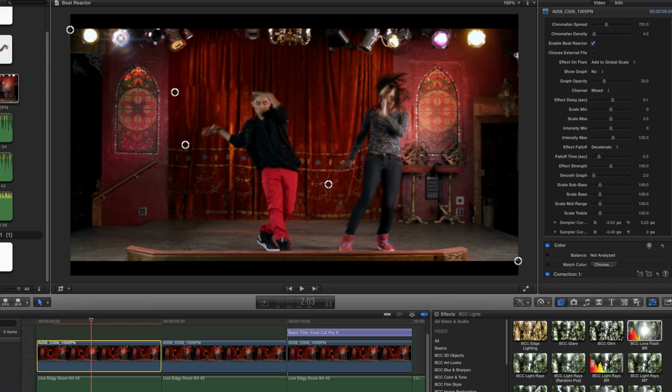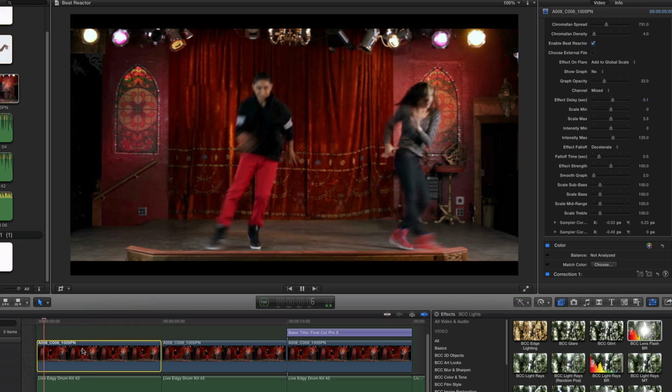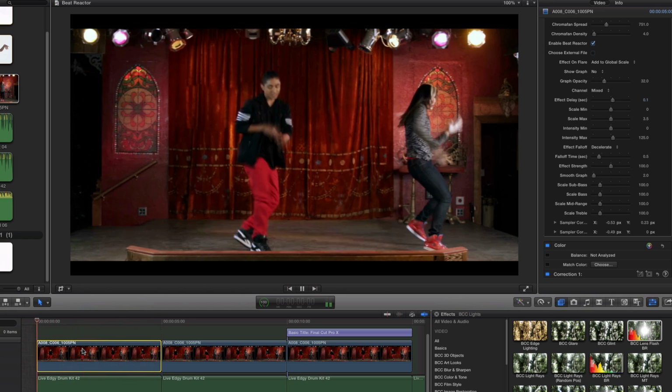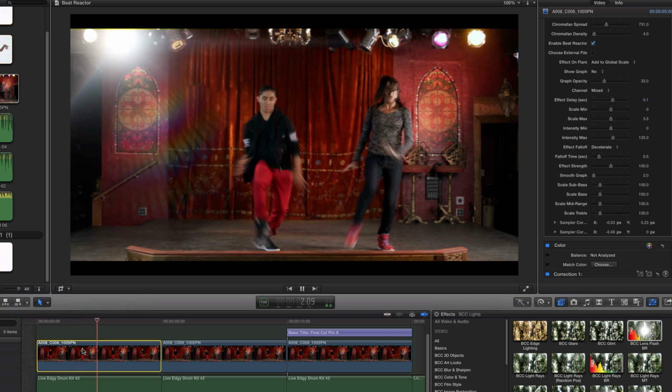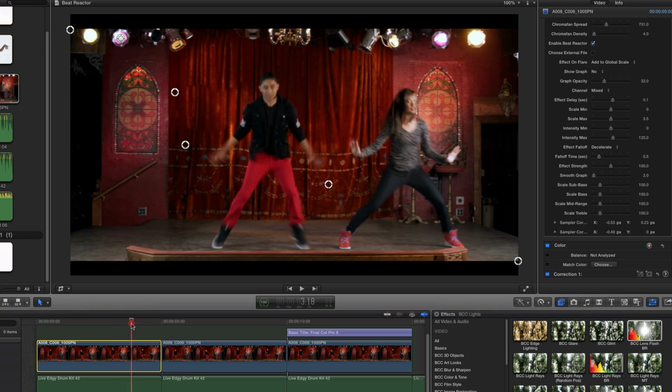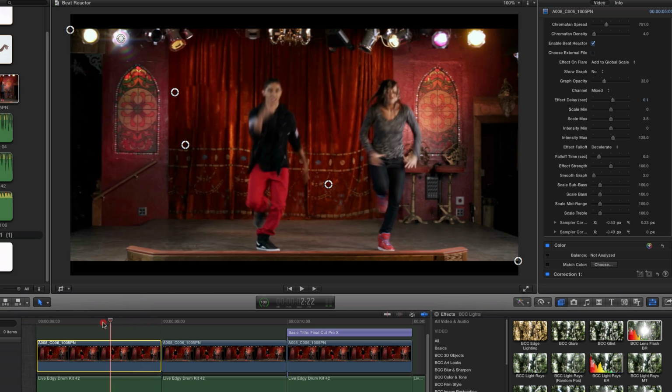So this is a lens flare effect. It's already 1/4 of the way rendered here. It should go pretty quickly. And why don't I put it on playback quality, high quality, just so that we can get a high quality preview here when we play it. All right, so now that was that. You can see it's fairly simple to get something going using the beat reactor.